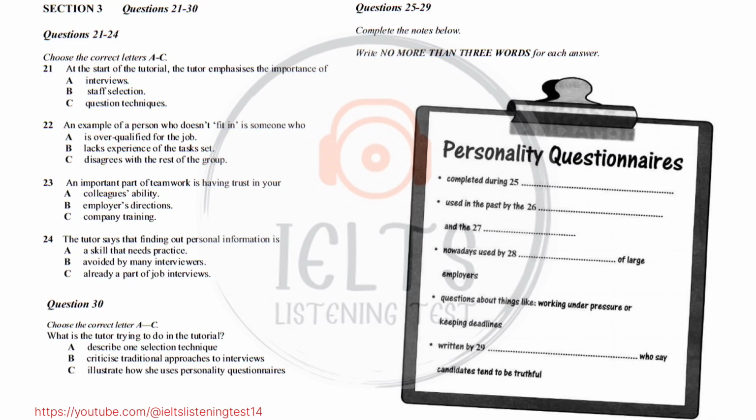And what if people can see through them and just write what they think the employer wants to see? Well, that's always a possibility. I mean, it's human nature to lie, isn't it? Well, that's the point. Apparently it isn't. These tests are compiled by experts, and they believe that the answers can provide a few simple indicators as to roughly the type of person that you are, that people will generally be truthful in that situation. And then you can go some way towards finding out whether someone's, say, forward-looking, a go-ahead type of person, or resistant to change. Yes, and there are all kinds of other methods.